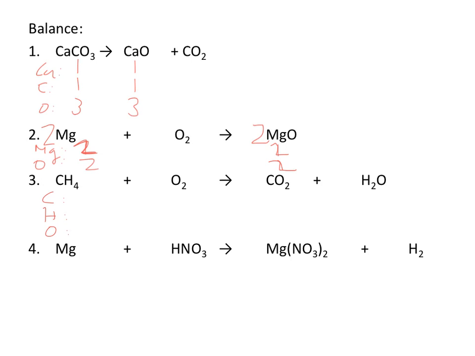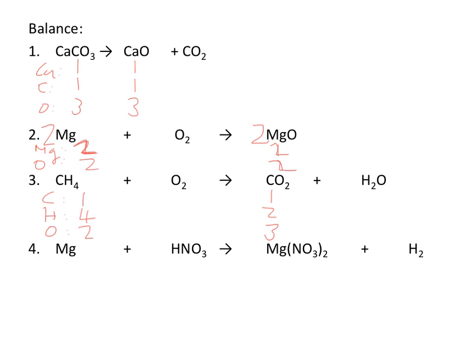So let's do our stock take, if you like, of carbons. We've got 1 here, and we've got 1 on the right. Next up we have hydrogen. We've got 4 there and 2 there. 4 and 2. And oxygen, we've got 2 on the left, and we've got 3 on the right. Okay, so it does appear that we are a long way off being balanced. Our carbons are sorted, so maybe we could leave the things to do with carbon alone without putting any numbers, but our hydrogens and our oxygens are way off course.